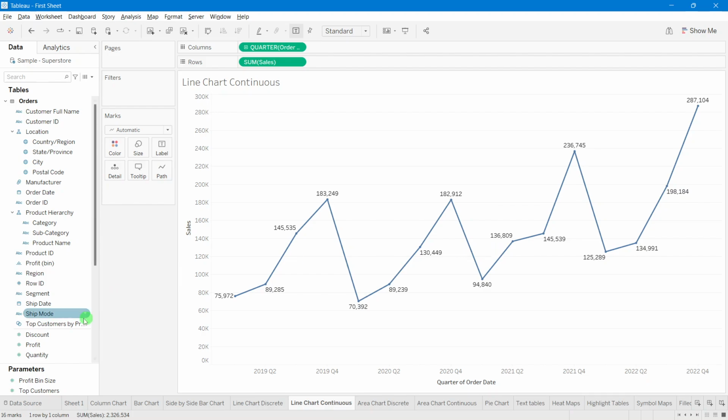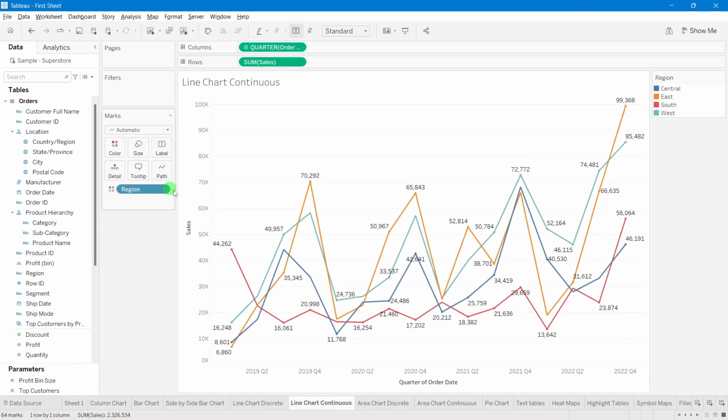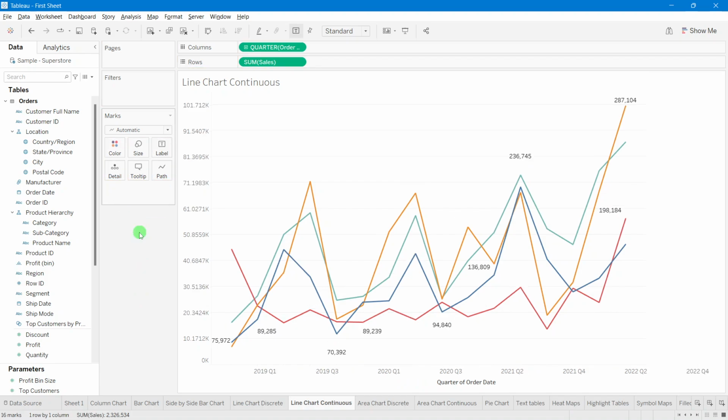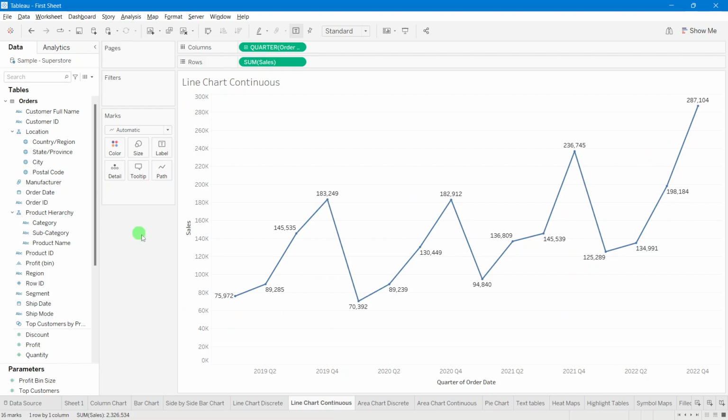So right now the visualization is very simple. Let's say if you take a region from here, let's take region and add it into colors, so you can see it is changing the visualization. Now you can see 64 marks are there. So this is an interview question, correct? And you must also know that it is changing the level of detail, it is changing the granularity of the view. All right, I hope you have understood. So this is all about line chart, which is for continuous field.